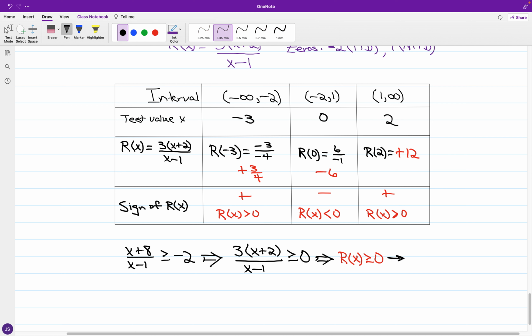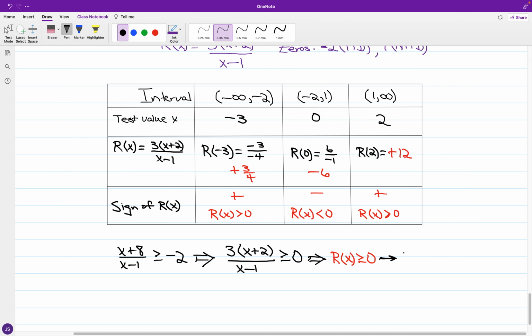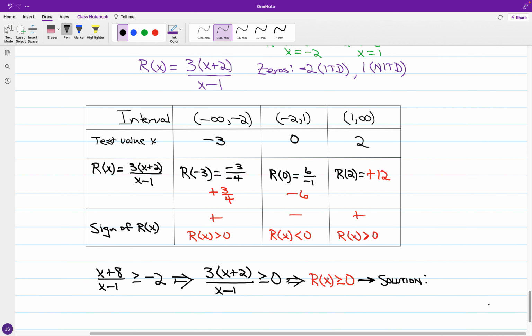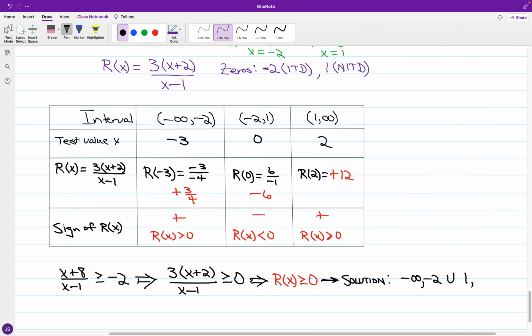And for what we have in the case of the solution, okay, so we have where r of x is greater than or equal to 0, so I can reference where we have r of x to be greater than 0. So I'm looking at involving the limit values, -infinity and -2, along with 1 and infinity. And for grouping, okay, so infinities are boundless, so I still have parentheses.